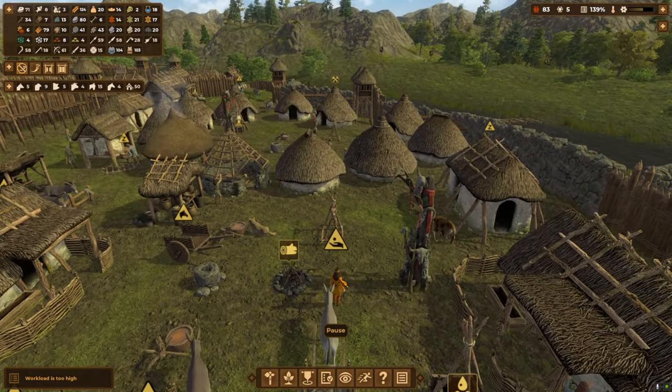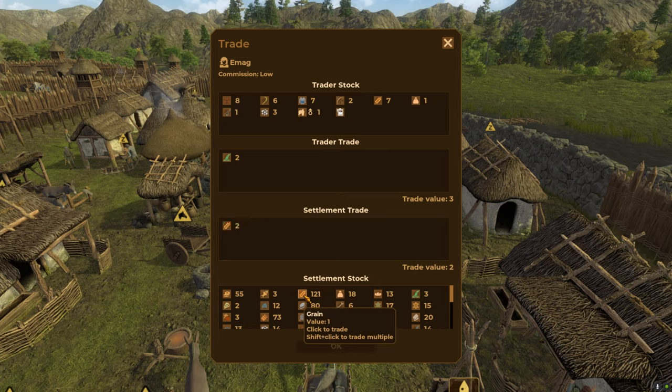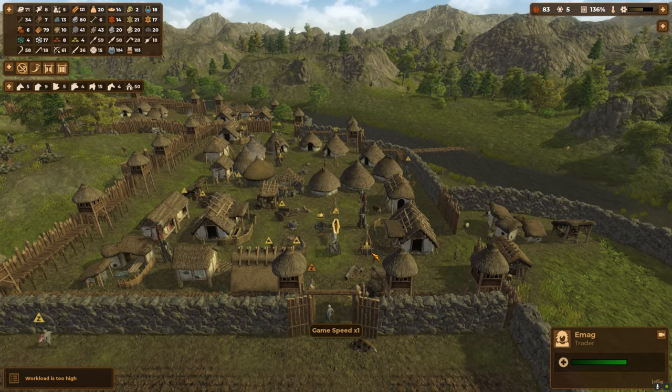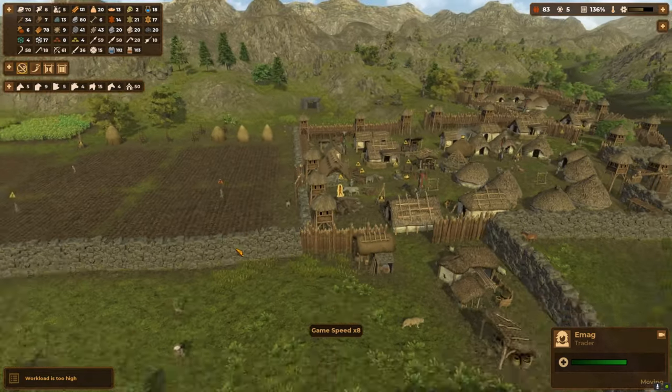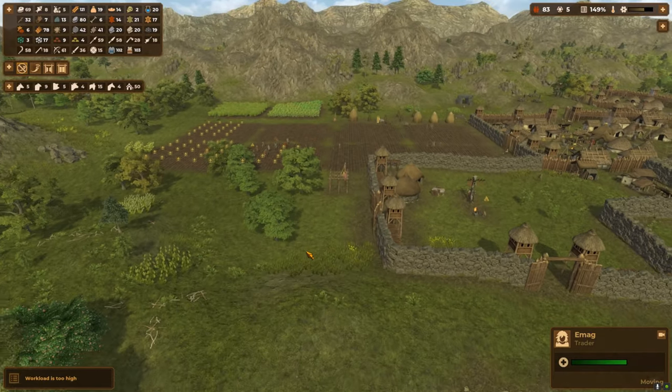Right, let's see what our trader's got. I would like them. But they're very, very expensive. I don't think there's much we need. Genuinely don't. I'll take his pulses and swap for grain. There we go. Yeah, we don't need much. We're quite self-sufficient. Just got to keep an eye on the areas.